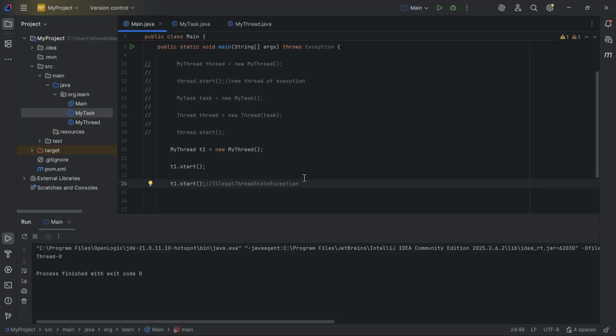We will get this exception if we try to call start again. If you need another thread, you must create another thread object. This is a common mistake when developers first start working with multithreading. So remember, one thread object can be started only once.